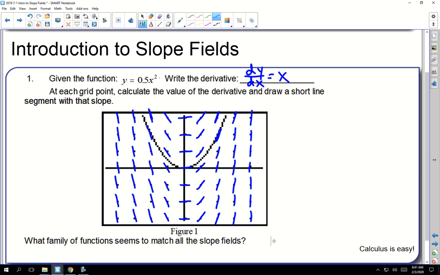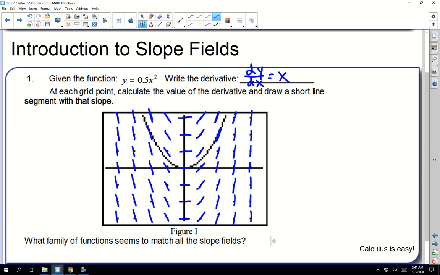And so hopefully you can see it there. You've got a whole family of parabolas. You see them? You could shift parabolas up and down. You could pick a point like 0, -1. If you want to go through 0, -1, there's a parabola that goes through there. Or 0, -2, or 0, 2, or 0, 3.